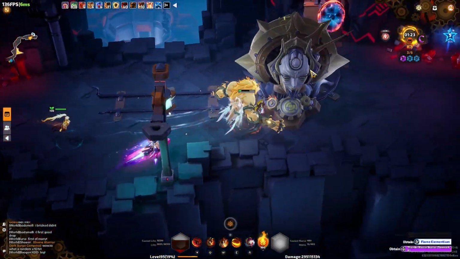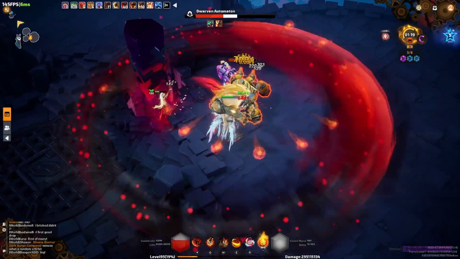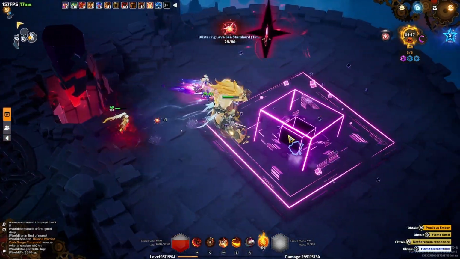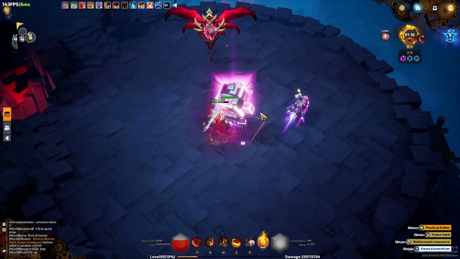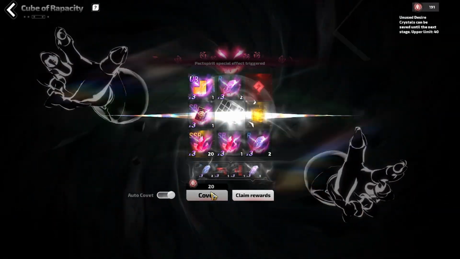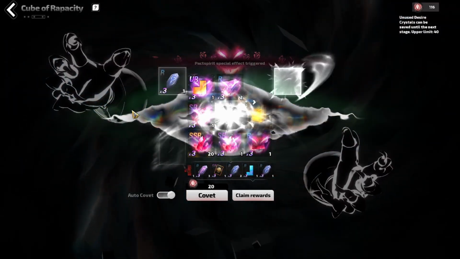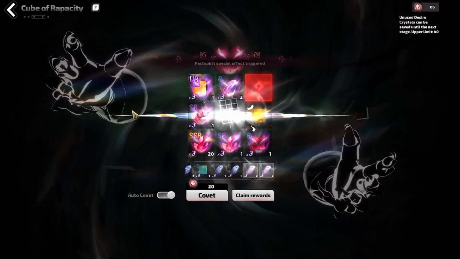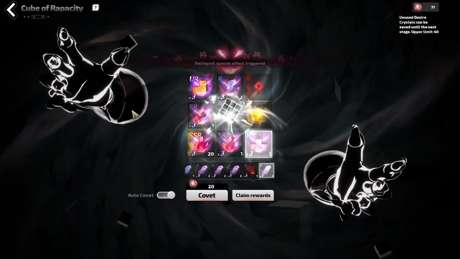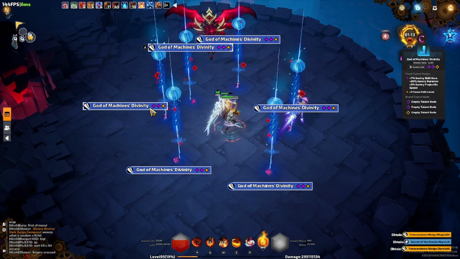Okay, so hopefully we hit something big in the cube. All right, come on, give me something massive, please. Okay, so cube pet proc. What's that? Okay, that's not that great. Looks like we're getting doo doo again. Okay, whatever. It is what it is. Not that great. But yep.